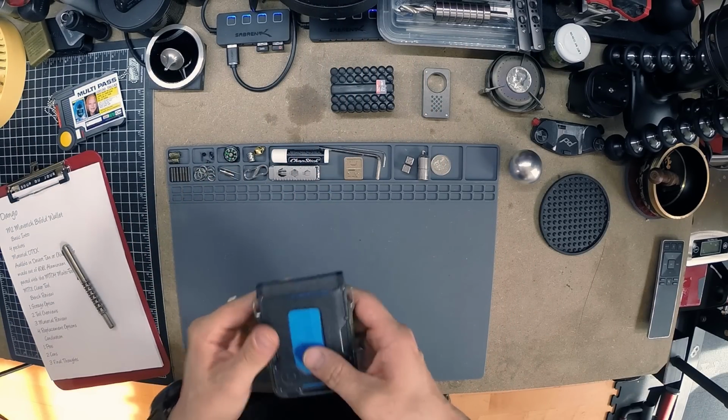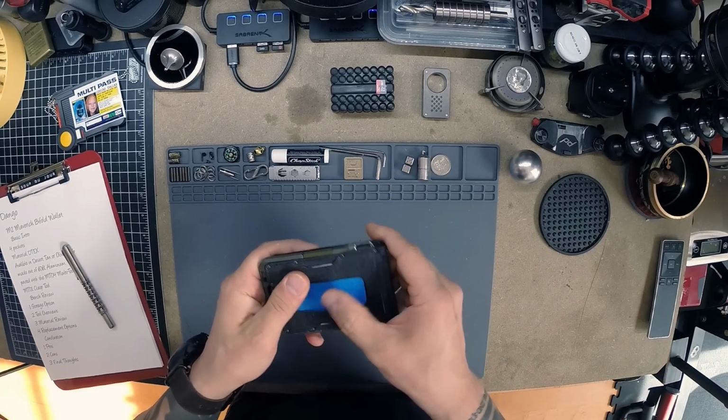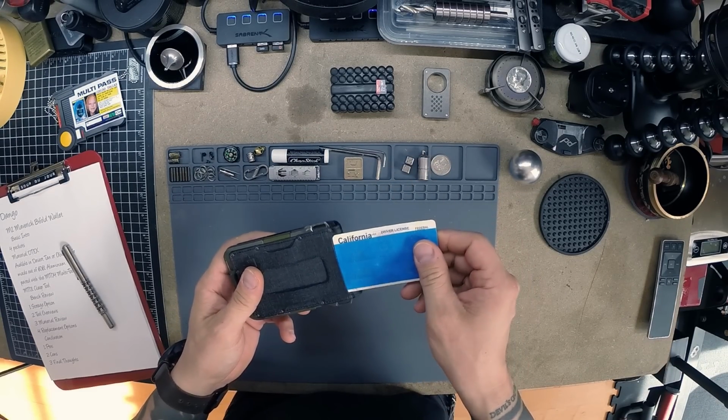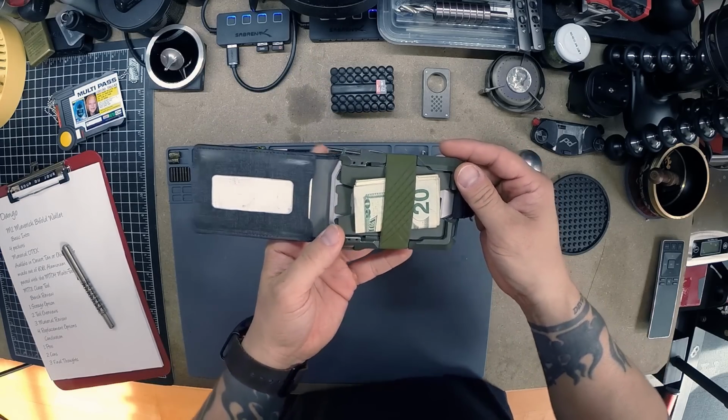But yeah, you don't have to open it up. On the other side, I always keep my driver's license. Yikes. I ain't showing you guys that. It just slides in. You got a window, so if you had your picture right there, you could put your driver's license in there, and it's easy to see. And then once you open that up, it goes into the main compartment of the wallet.